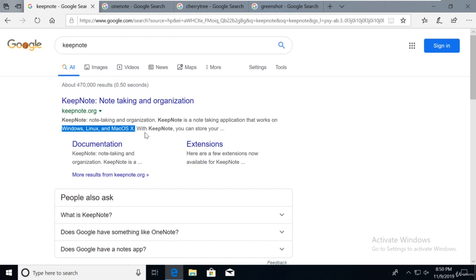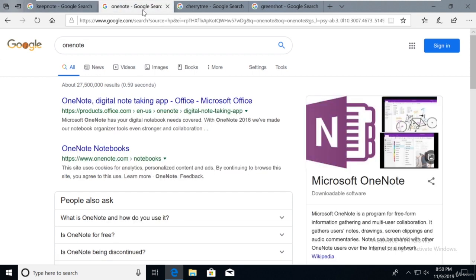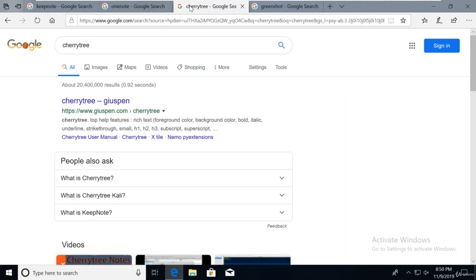If you're one of those people, I'm actually not, you can use other tools. OneNote is an option. Cherry Tree is also an option. You can also find other options out there for you. If you have a favorite note-taking tool already, that's absolutely fine as well. Just make sure to take good notes, especially during this course, and make the most of it. Learn all the things that you can and incorporate that.